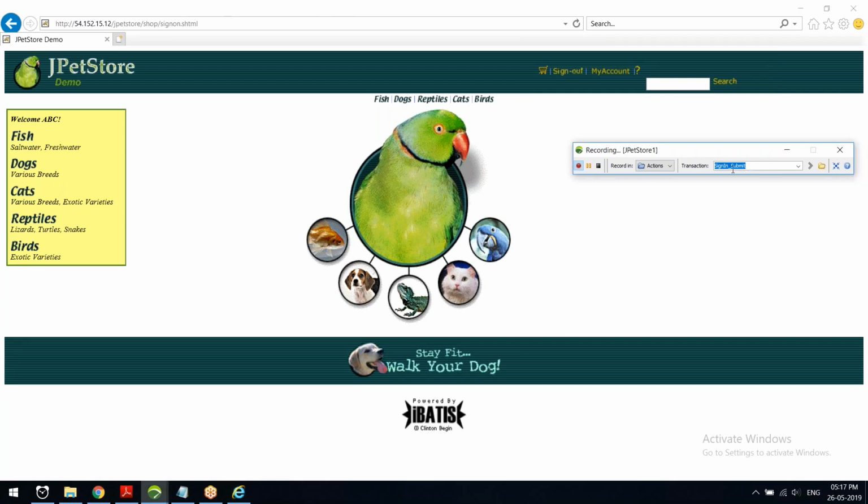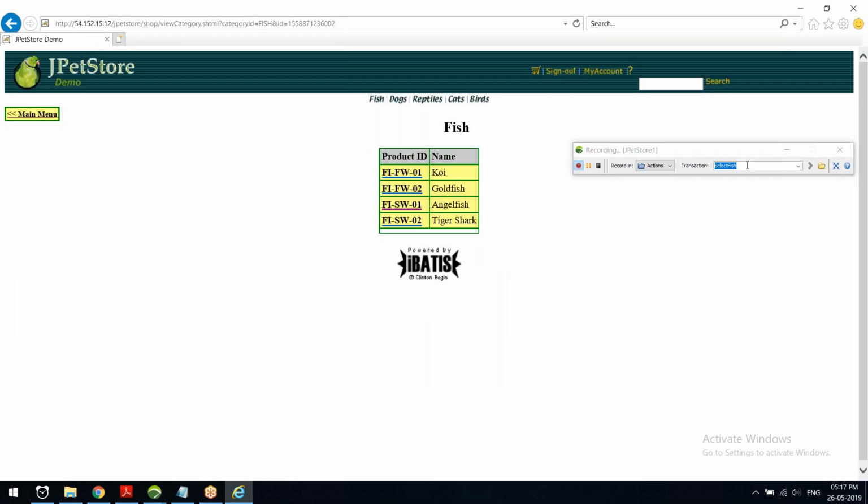Now what we are going to do is select any of these items or a product. So let me say select fish. Let's click on fish and select product.